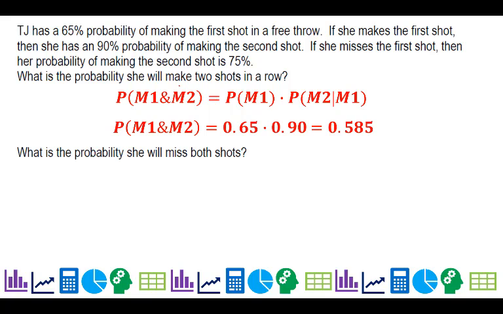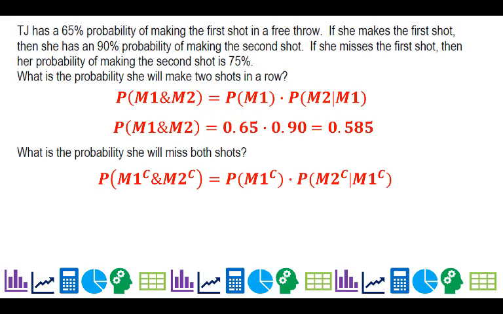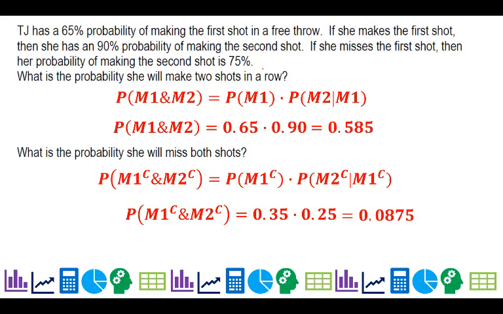So what's the probability she misses both shots? Well, we know that she makes the first shot most of the time, so when would she miss it? About 35% of the time. And which condition would we be talking about here? Well, she didn't make the first shot, so I would ignore this 90%. If she misses the first shot, she's still going to make the second shot about 3/4 of the time. So how much of the time will she miss that one? 25%. So we're going to do the 35% from the 65 times the 25%, which is the complement of the 75%. And we say, oh, about almost 9% of the time she will miss both shots.